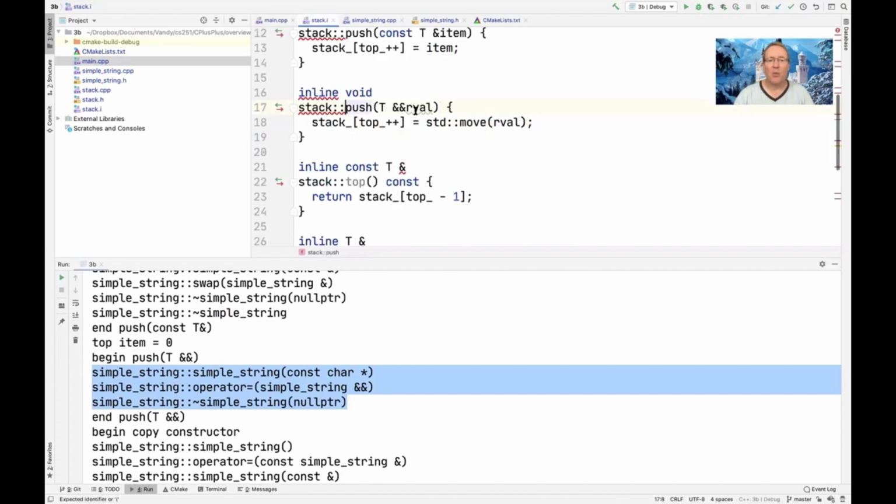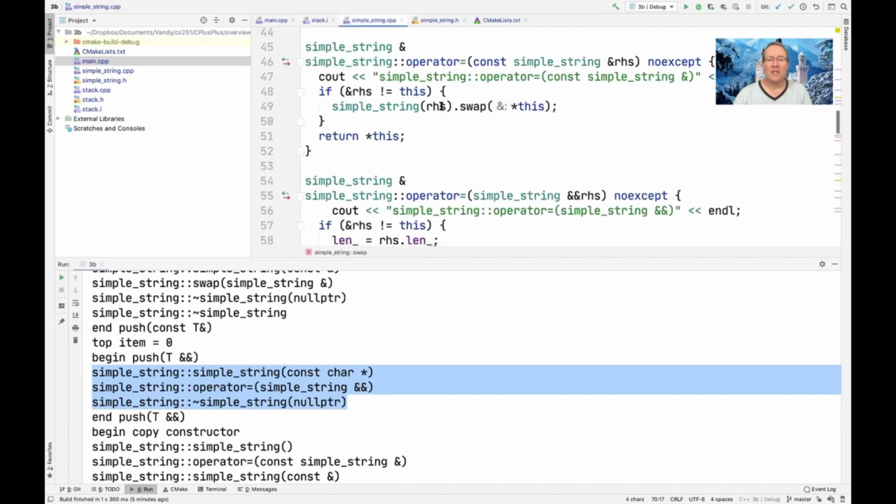As you can see here, what we're doing is we're taking this rvalue reference called rval. I probably should call it RHS again. But I'm going to move it. And move is this totally wacky, let's see if I can find that. Oh well. Move is a very interesting little method in C++ that instructs the compiler to do move semantics on this code. And we'll see what move semantics mean in a second. And what move semantics mean is call the move assignment operator, not the copy assignment operator.